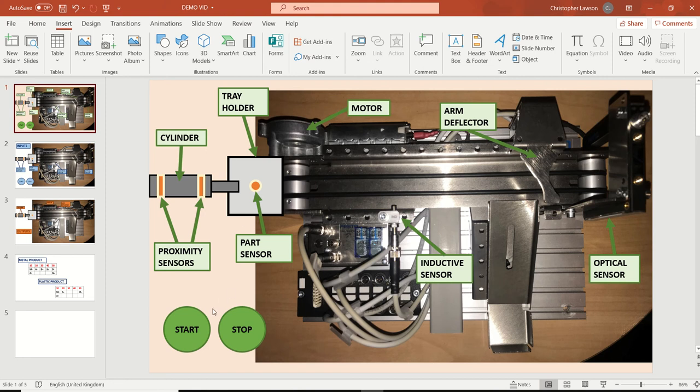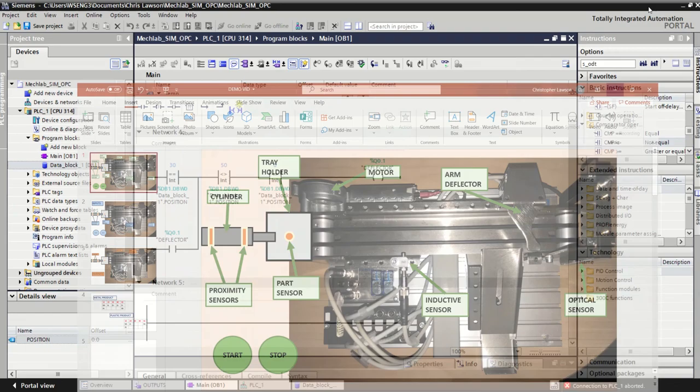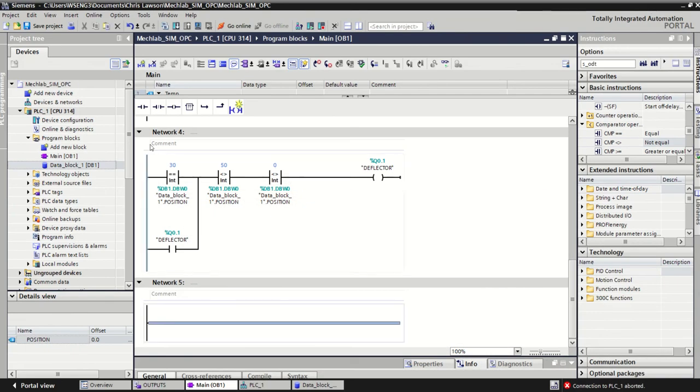So what we want to do is we expect, well, someone's going to put a part in here, so either metal or plastic. That sensor is going to be on now for both of them. Okay, only this sensor works with the metal, but this sensor will detect either metal or plastic. So something like a capacitive sensor or something like that. Proximity sensor, anything along those lines. So we're going to assume, right, someone's going to put a puck in here, they're going to press the start button, and then that's going to happen. Okay, that's going to move forward.